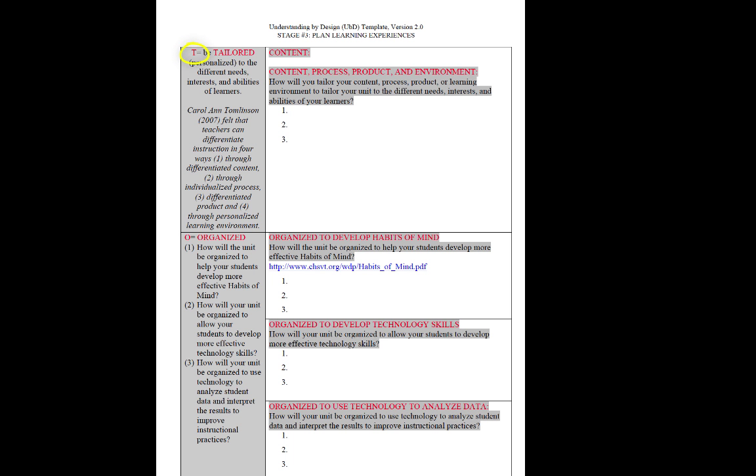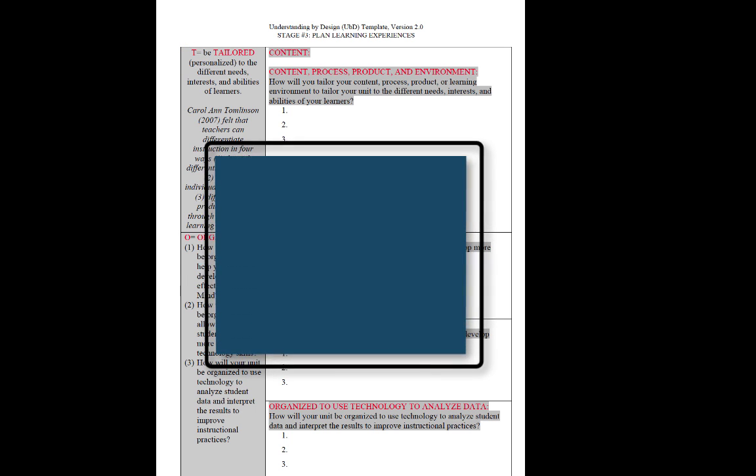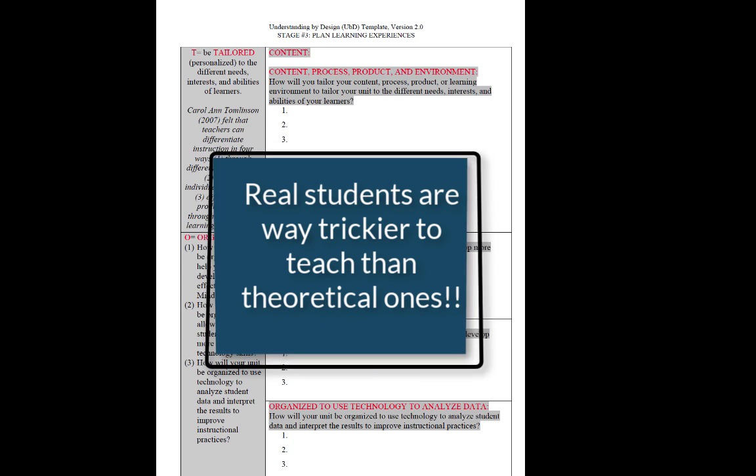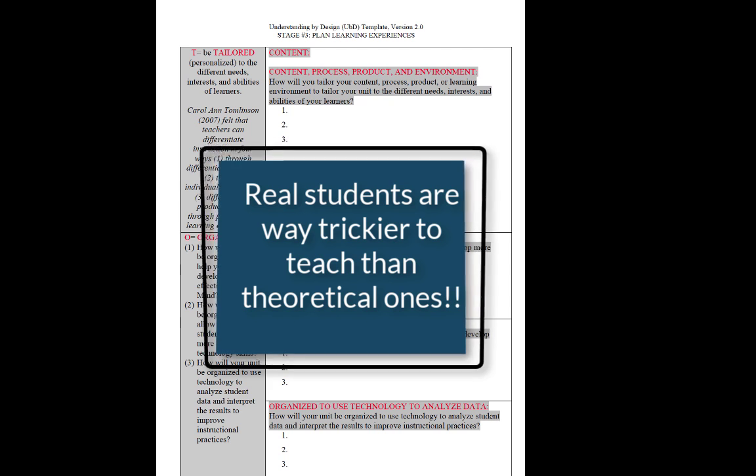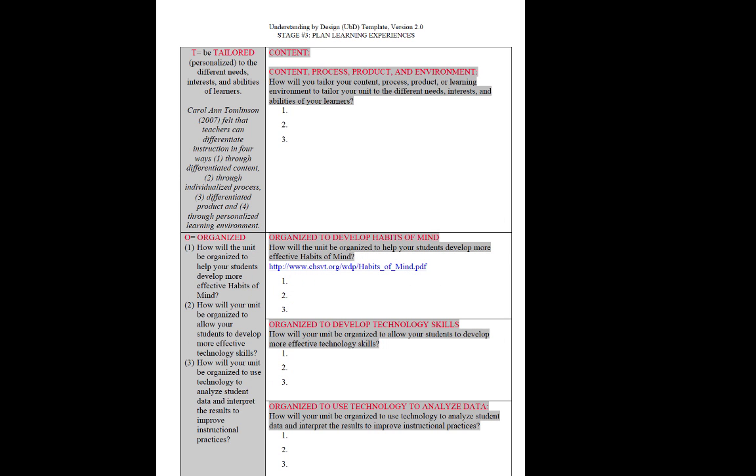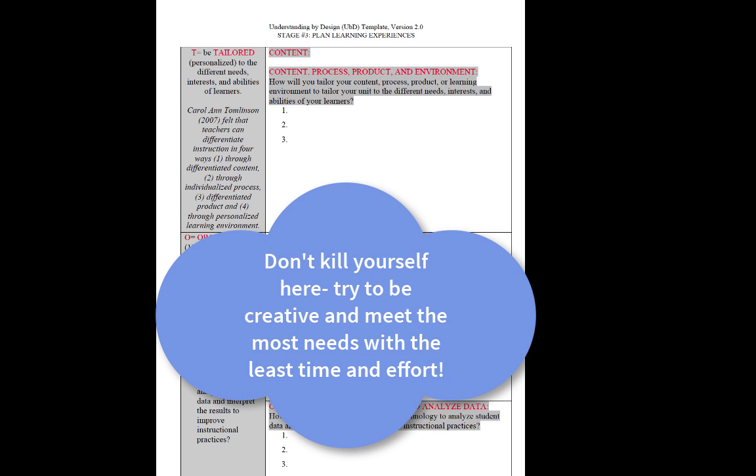The T stands for tailored. Your classroom is going to contain many different personalities with many different needs. How are you going to attempt to meet the needs of the many actual bodies in your room without losing your sanity in the planning? You can't teach the same lesson 30 times in 30 different ways because it's simply impossible. What are some methods you're going to implement that will start to meet the gap between what you want your students to know versus the previous knowledge and educational needs that they bring?